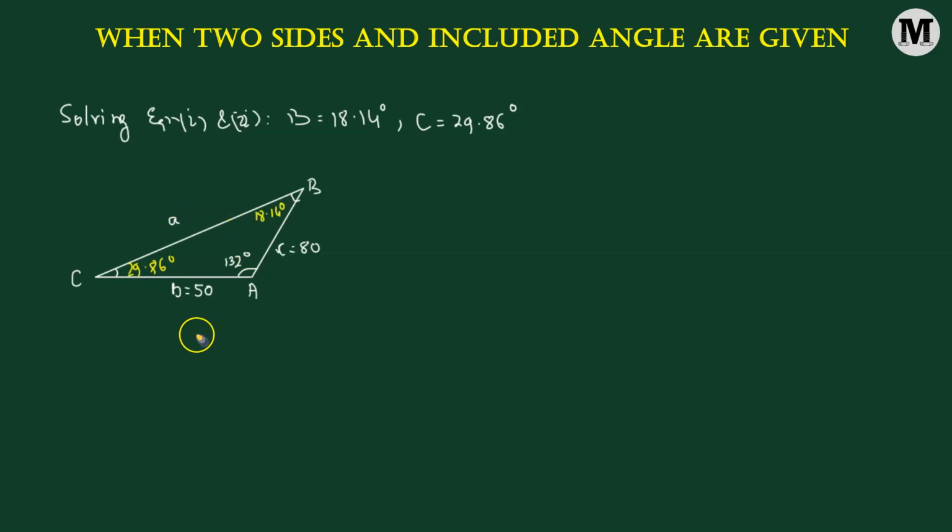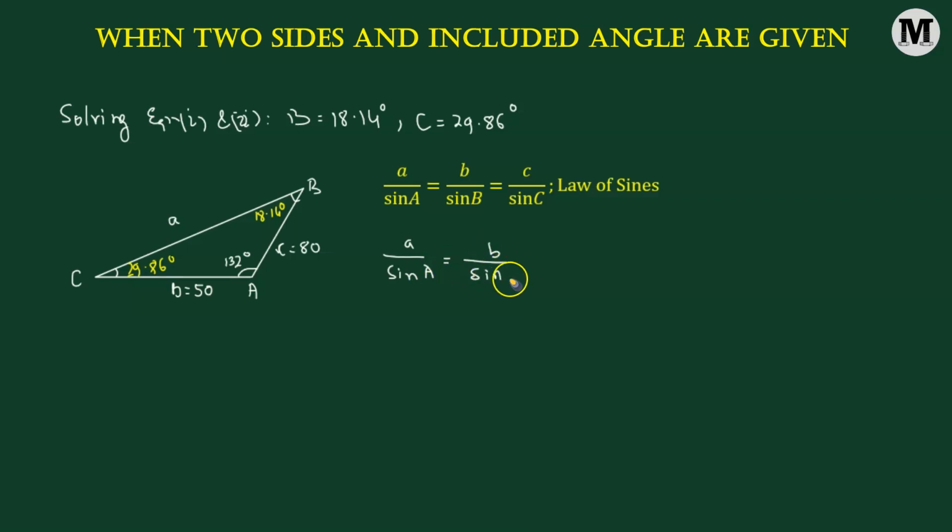So here we're going to take the help of the law of sines. So here we have the law of sines given by a over sine of A equals b over sine of B equals c over sine of C. Now since we need to find out a here, we're going to keep the first ratio a over sine of A and we're going to equate it to b over sine of angle B, which means that a measure is going to be equal to b times sine of angle A divided by sine of angle B. Okay, so b measure is given as 50 units multiplied by sine of angle A. So angle A is 132 degrees, whole divided by sine of angle B.